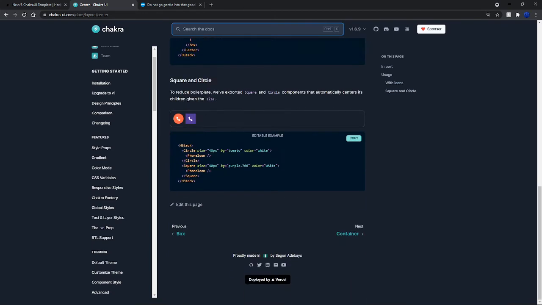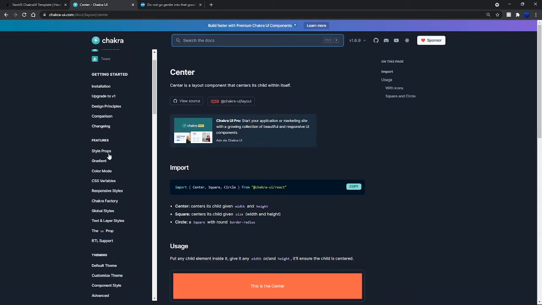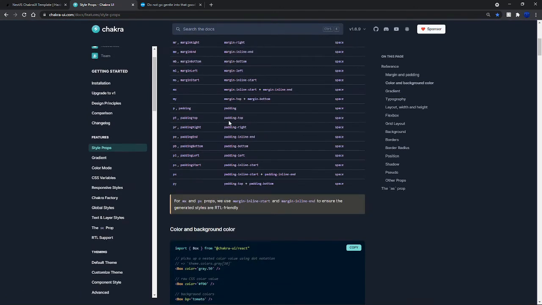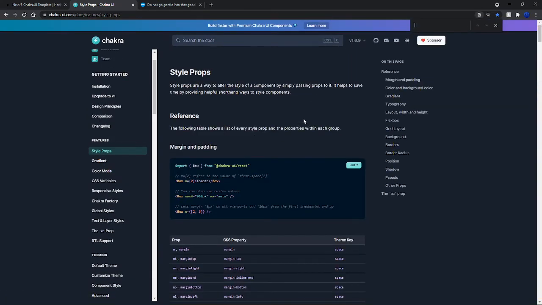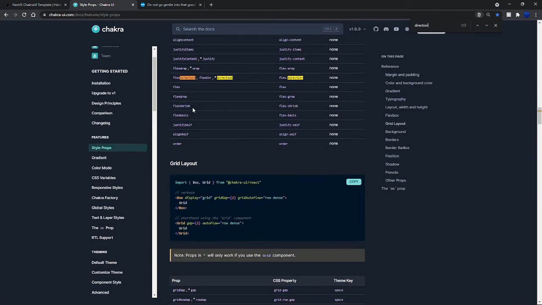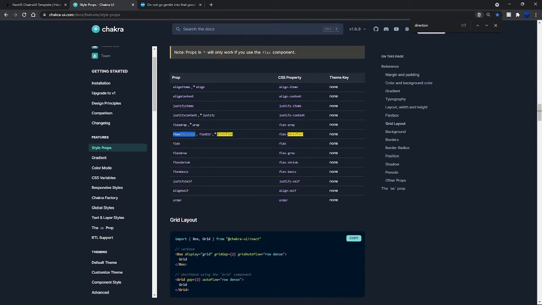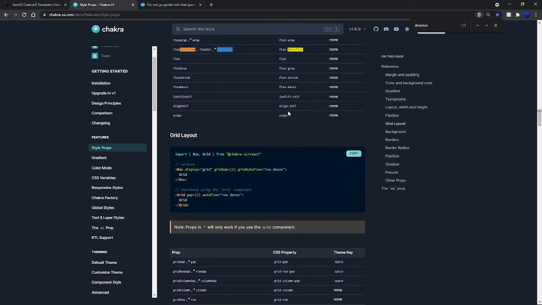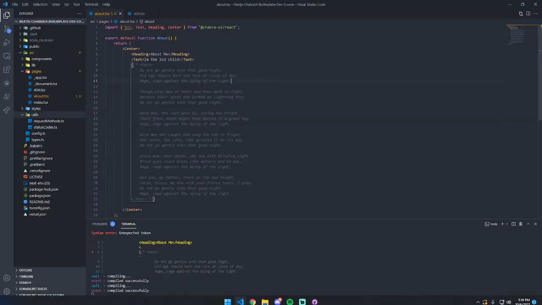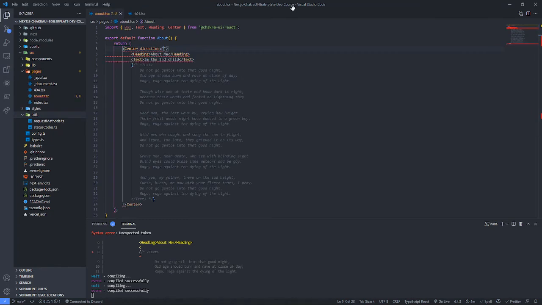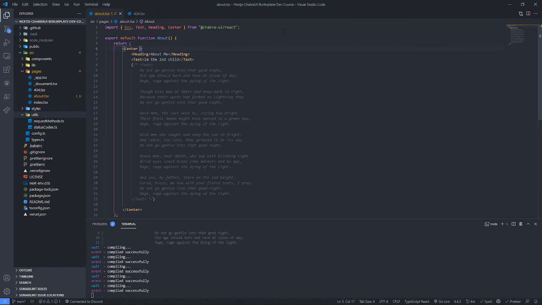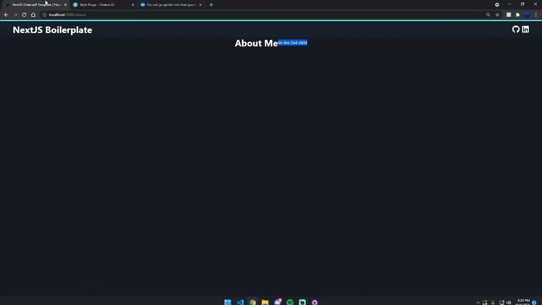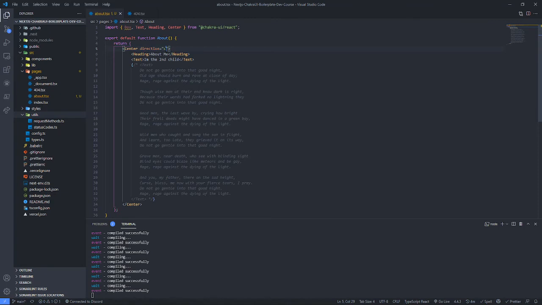if we head over to Style Props and hit Control F, type in direction, you'll see that this flex direction is going to put whatever direction we want. So if we want a direction of row, what I did is inside of this tag, I typed direction equals quotation marks row. That is the default property, okay? If I wanted to put them on top of each other, I would do column.